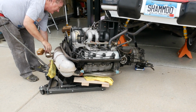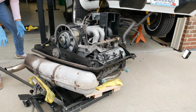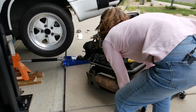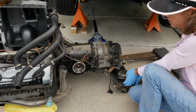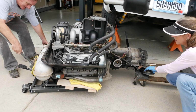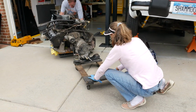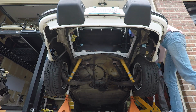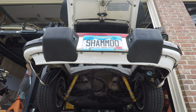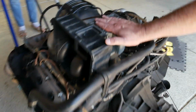We are clear. Yay! All right. You hold that and I'll give it another tug or two. Yes. We're dragging the jack with us. Okay, that should do it. So I think at this point we can move things, yes? Slow but sure. Probably a good idea to get the car down on all fours before we go too much further. And then we can go in just a little bit further maybe.